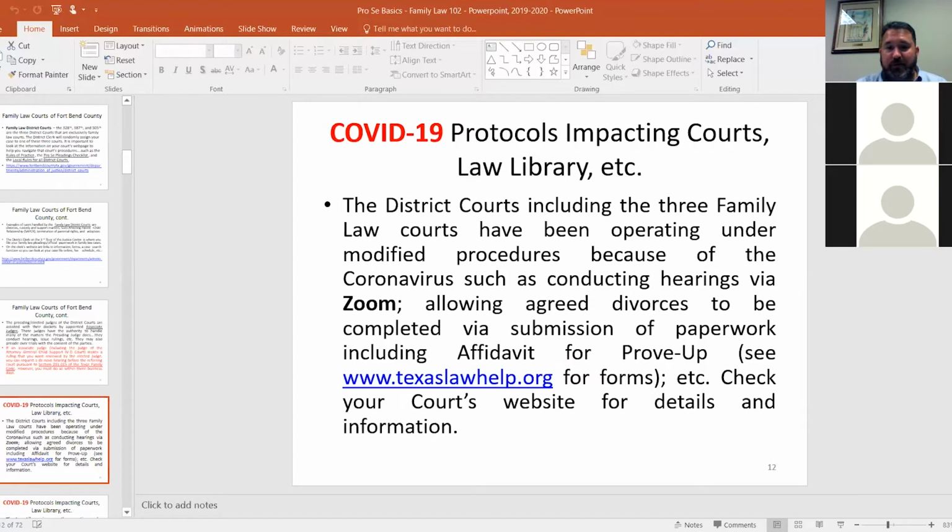I said just kind of talking about COVID-19 protocols. Obviously, the courts have been impacted by this. There's been a lot of delays and limitation on what the courts have been doing. It's all different courts, and they've had to set up different procedures and how to do things. Some hearings are being held by Zoom. Some things are now being done solely on affidavits instead of the necessity of a hearing. The questions and testimony that would have been covered in a hearing can now sometimes be done via affidavits, such as in a divorce, an agreed divorce. If both parties submit the appropriate paperwork and affidavits in support of that paperwork, then it can be accomplished that way.